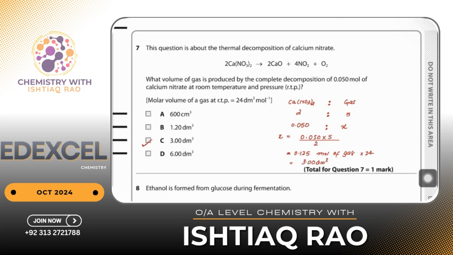Right, because they have not specified the gas. They were only saying the gas. So what do you mean by this, the gas? Because we have to see the chemical reaction. So I saw the chemical reaction and I have decided that two gases are produced. One is NO2, another one is O2. So then I have totaled the number of moles of gases and then I took the mole ratio.